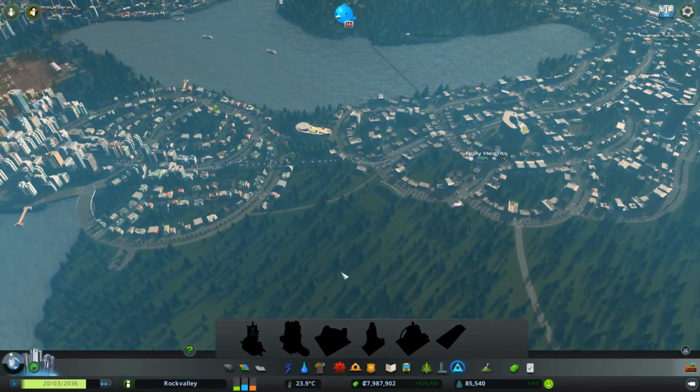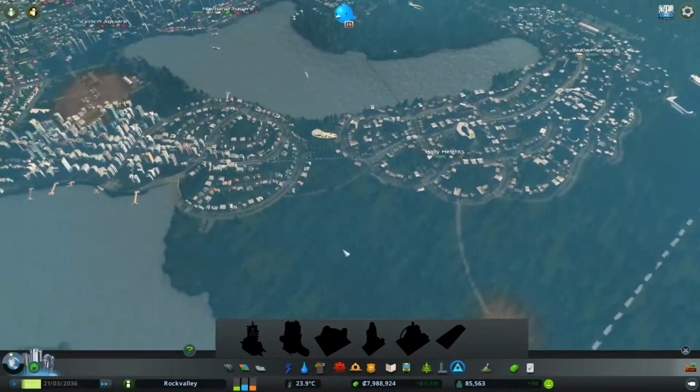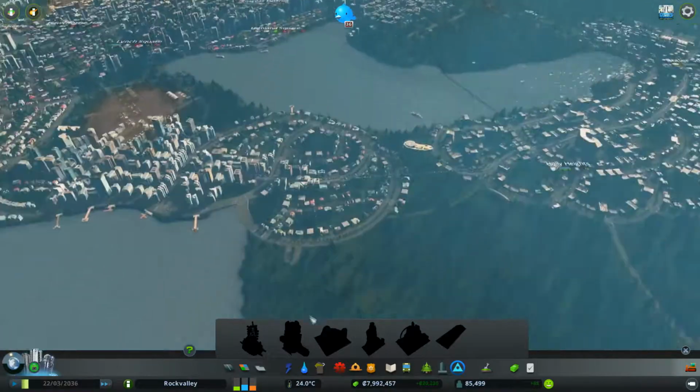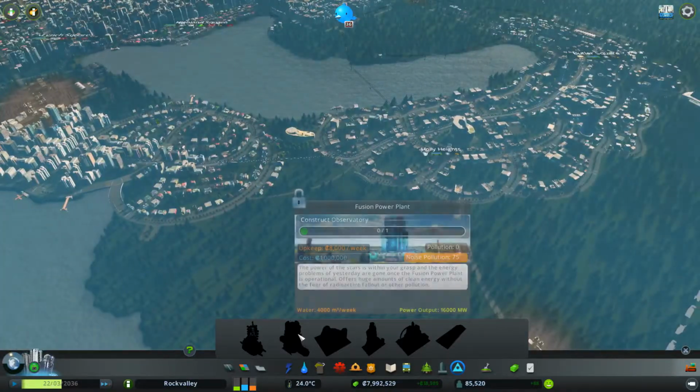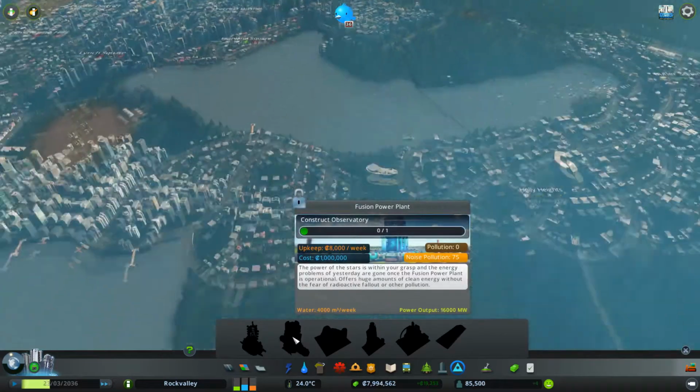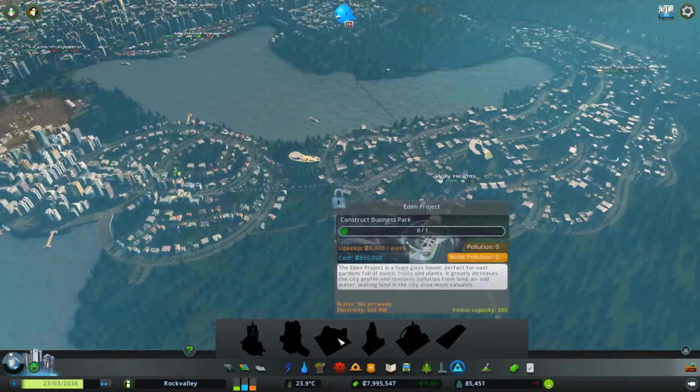When I did the tornado scenario in my disasters, I built one of these, and what actually happened is I had a very close near miss with a tornado. If the tornado had destroyed that fusion power reactor, I would have been in deep trouble.